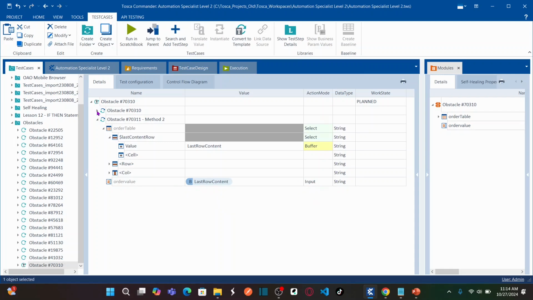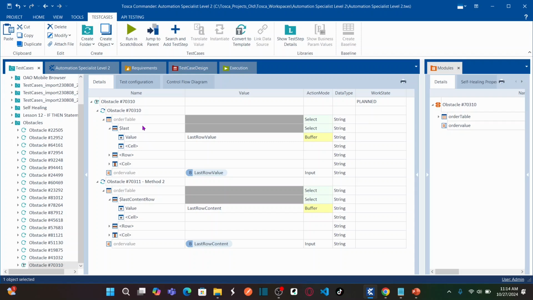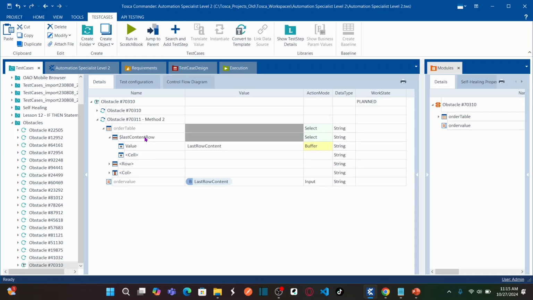The only difference is that in the first method I'm using the row index as $last, but in the second method I'm using the row index as $last content row, and the rest is all the same. Now I'm going to change the work state to completed.